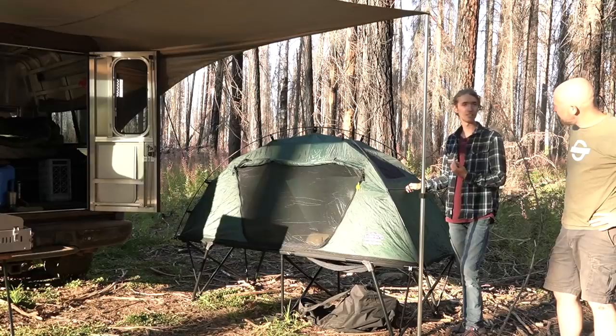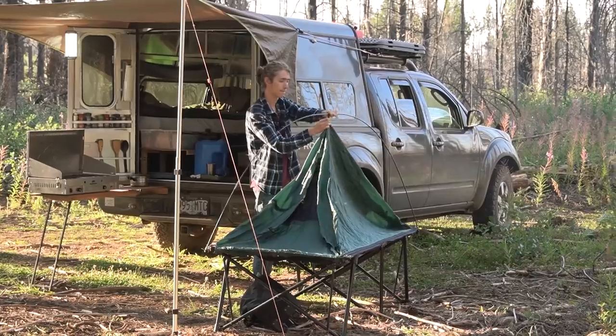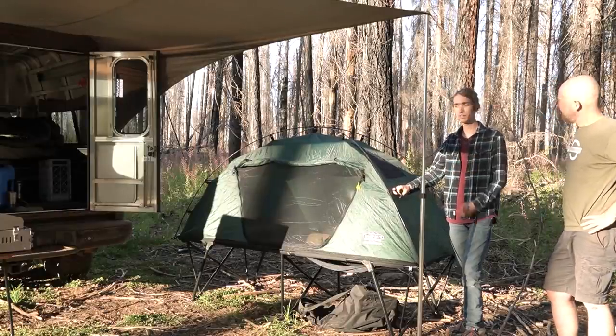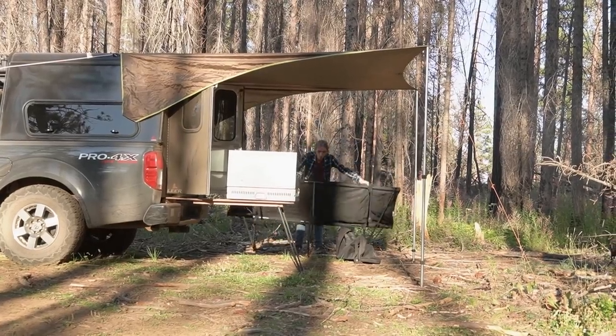Well, part of the appeal is that it's just a fully standalone option. You pull the cot out and you put the tent up. And even though it takes a little bit more time than the Gazelle, it's not like it takes 20 minutes. A single person can unfold it somewhat easily. The cot is a little heavy and tricky to work with.